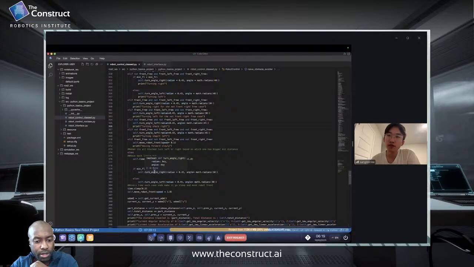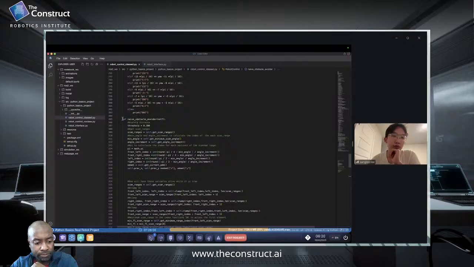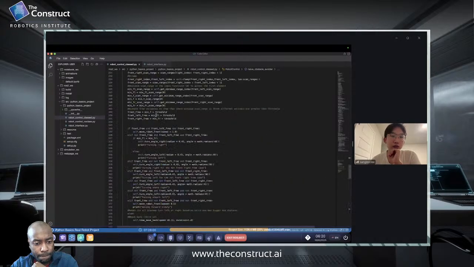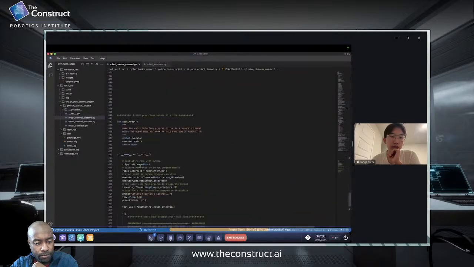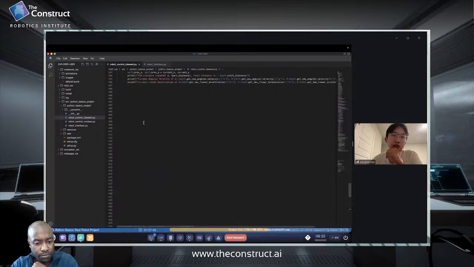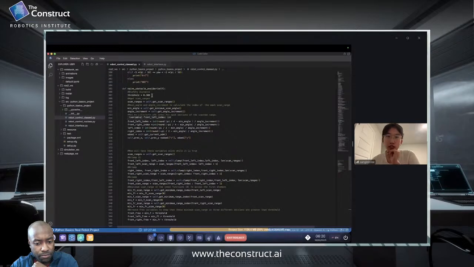I think we want to look at the code more now. I guess it'll be easier for you as well to explain the stuff as you see it. So pretty much what we are doing there is this code right here. At the very end we have this thing called try, and we make it while true, so this function can run consistently. And then for this code, like I explained before, you need a threshold value. It's the safety distance for your robot.